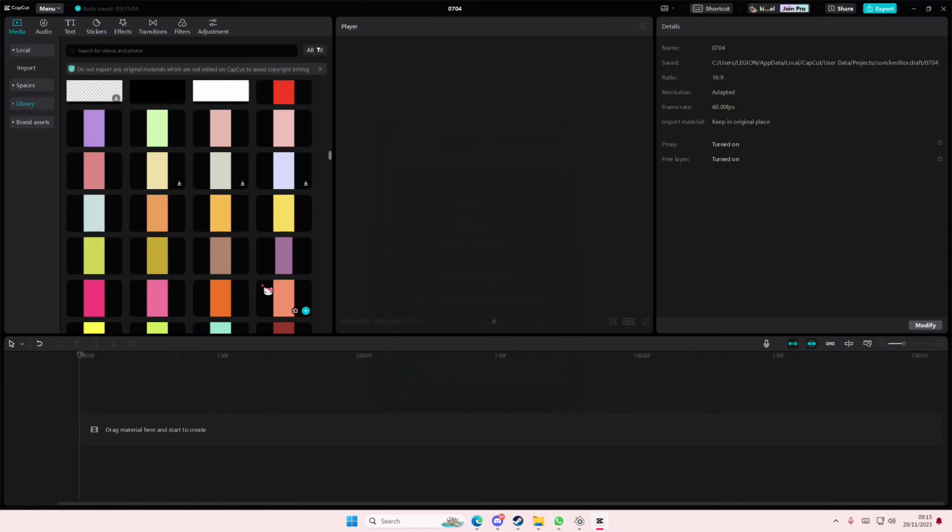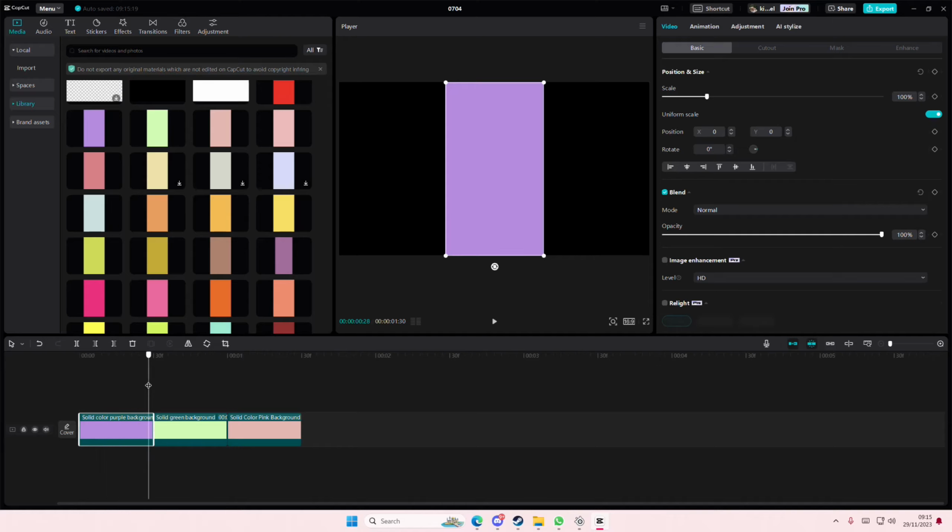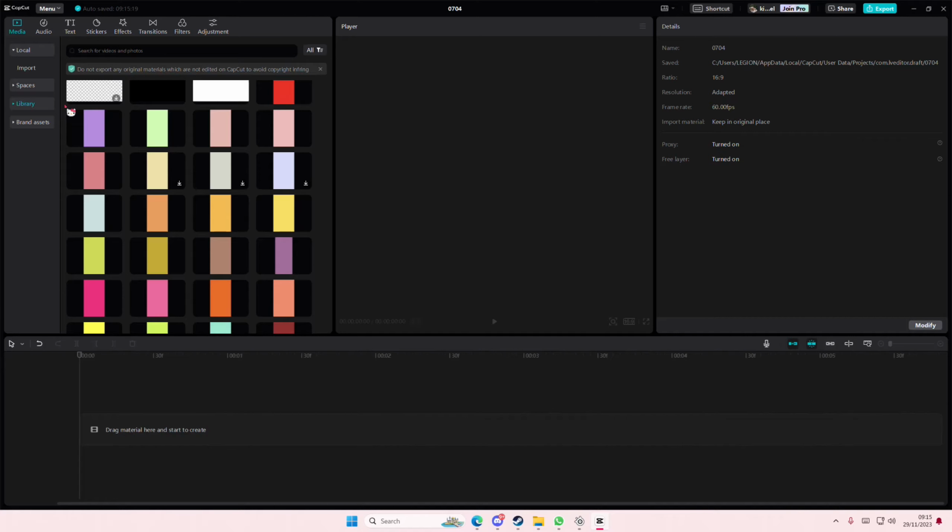Then I'm going to press save, and if I select images and put them on my timeline, it's all going to be 0.5 seconds each. As you can see, this one's like 30 frames, which is 0.5 seconds. And if I want to change it, I do have to delete them and then put them back.